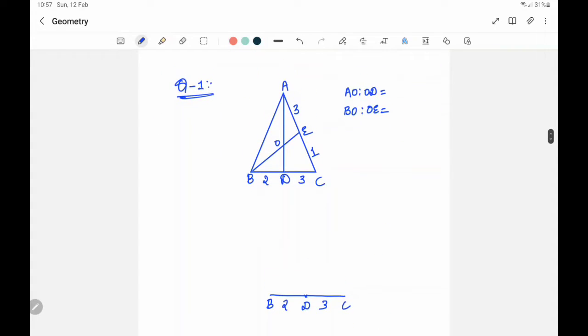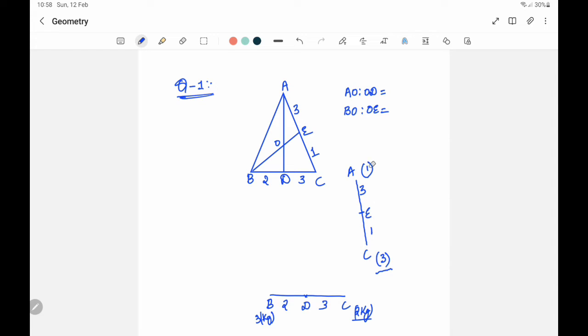So here that means at C there is a weight of 2 kg, and at B there is a weight of 3 kg. This is what we have inferred. Now before concluding it, we shall see one more line segment, that is AC, one of the sides of the triangle, and this point E has divided AC in the ratio 3:1. That means there is a 3 kg weight at C and a 1 kg weight at A. So from here we have got 2 kg weight at C, and from this we have got 3 kg weight at C. That means the weight at C will be a multiple of 2 and 3.